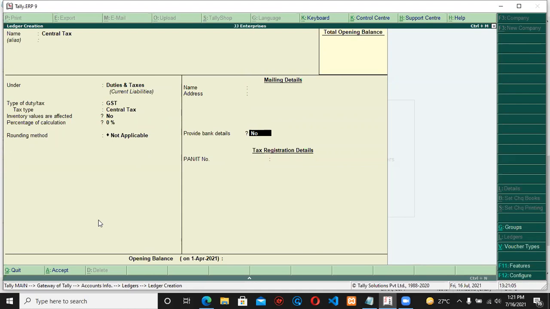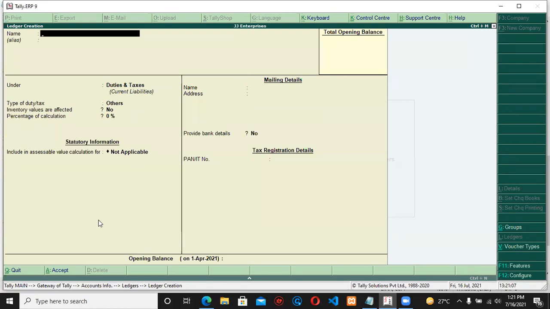Control A to save this information. So we have created one ledger, that is the central tax ledger. Similarly, we are going to create one more ledger, that is service tax at the rate 14%, because service tax, as I told you, is a separate tax that is applicable. We collected service tax of 14% from the customer. So service tax at the rate 14%, that's the ledger I'm creating.